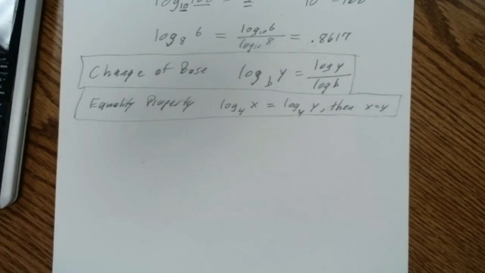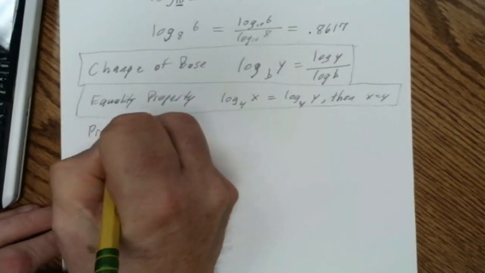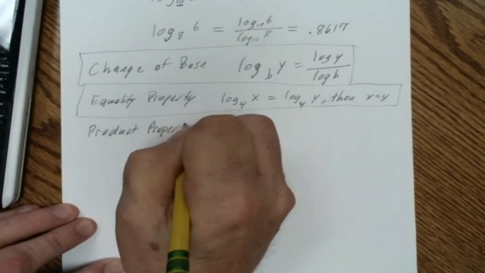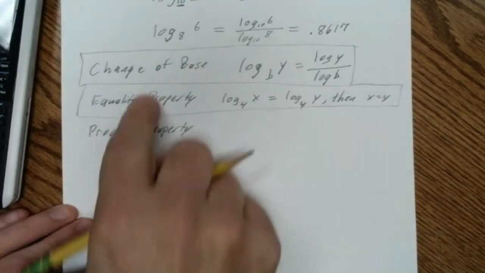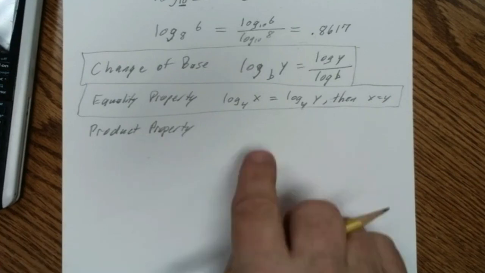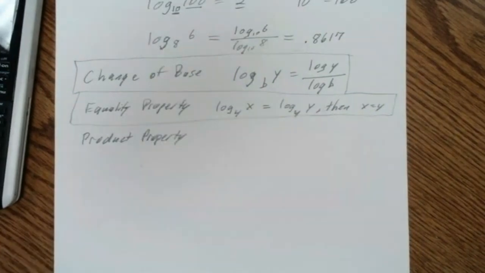So let's look at the next thing, the product property. It's great to have all these in your notes. Remember, you can use your notes on any tests or assignments or anything. So if you have these properties written down, they can save you a lot of heartache trying to remember these things. So the product property says when two or more logarithmic expressions with the same base, whether it's base 4, base b, base 10, base 8, whatever they are, when they are added, you can just multiply their arguments.